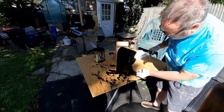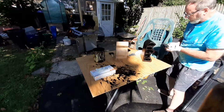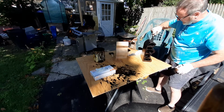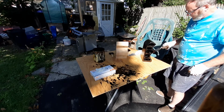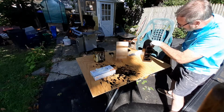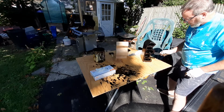So give you an idea of pricing when you're pricing out these types of things. Wow, that sun is moving along. You can basically, if the price of the unit, let's say the price is, in this case, this guy's going to be $130. I won't budge on that price, by the way. I've budged on other bandsaw boxes, but I won't budge on this one. A lot of work. But anyway, so if it's, let's just give it a round number, $100. For finishing, I would add on another $100.